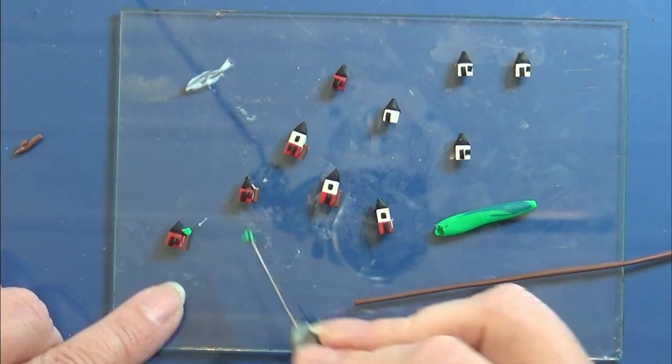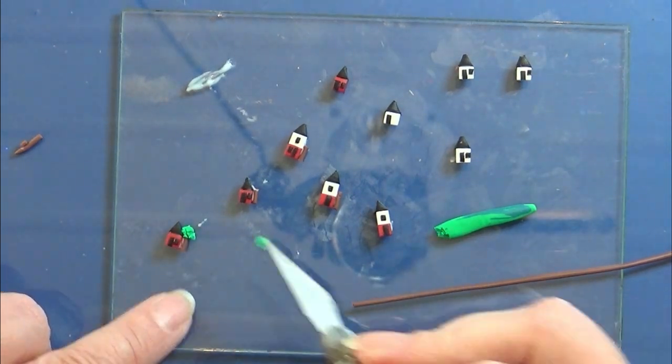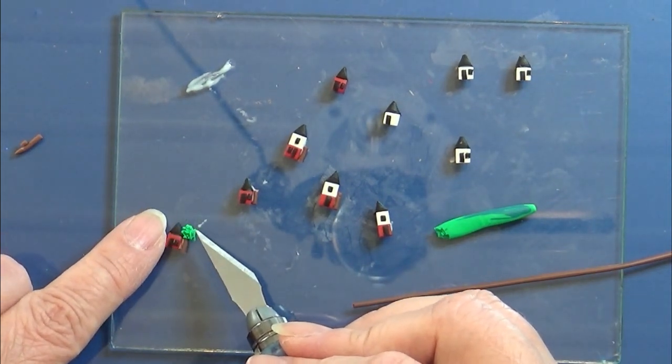Then I had a piece of leftover green clay and I'm just scratching off tiny pieces of that and putting it together into the crown of the tree.